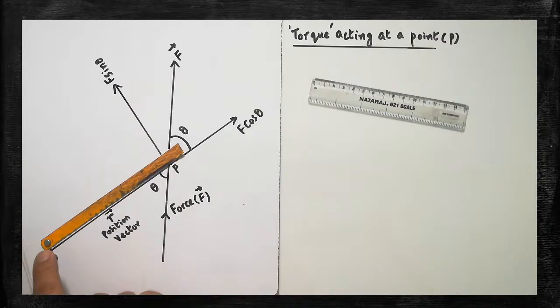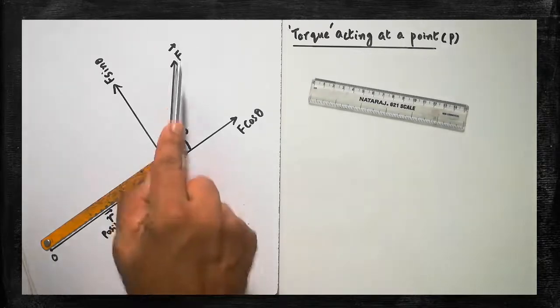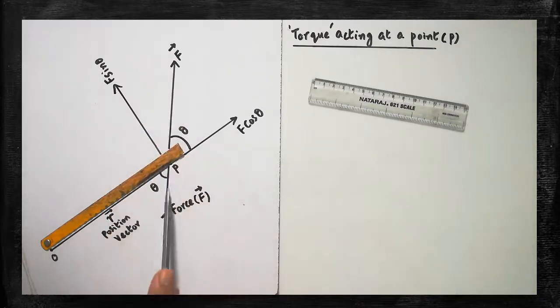Here one blade is fixed. One rod is fixed here at one of the ends. At O, that rod is fixed. Now I am going to apply the force exactly at point P, with the help of the screwdriver. Look at the direction of the force. This is the direction in which the force is applied. So this is called the line of action. This is the line through which that force is going to be applied.